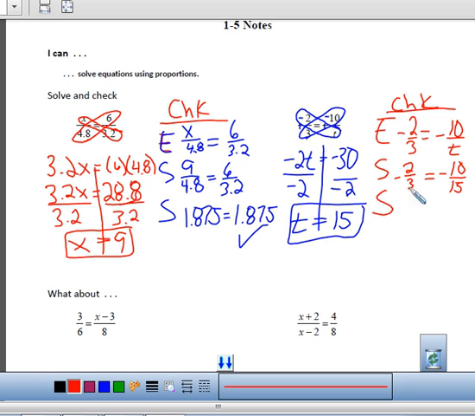So there's no negative in front of the 15, it's just in front of the whole fraction. So if I simplify 10 over 15, divide the top and the bottom by 5, I get negative 2/3 equals negative 2/3, and that checks. Alright? So if you don't have this copied down, pause the video because I'm about to clear the screen and move on to the 2 problems below, which get a little more complicated, which makes them more fun. So here we go.